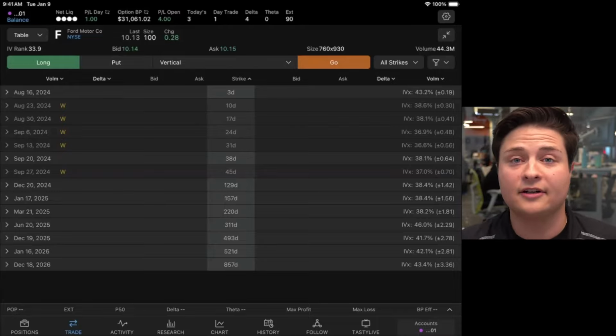So we're going to switch things over a little bit here. We're not going to do the ES for this one. What we're going to do is we're going to do the MES. So tap in that upper left corner where the symbol is listed. This will allow us then to search for a symbol. MES, we'll go ahead and select it from the menu. This will now populate on our trade tab here.